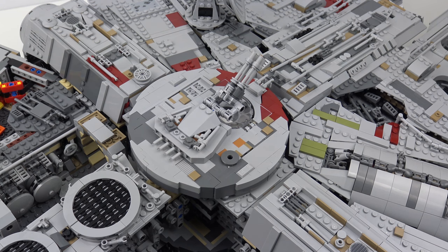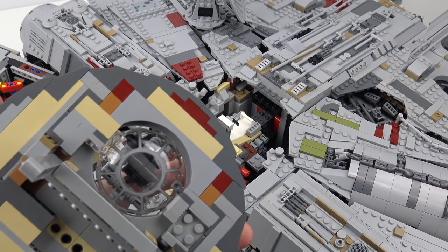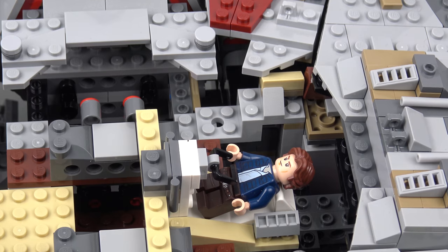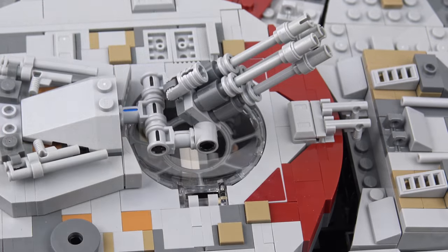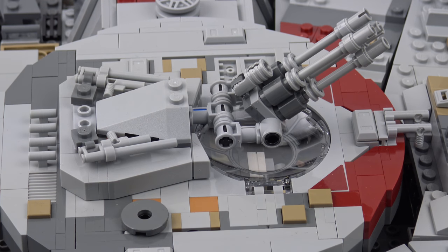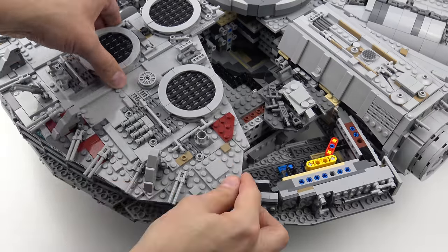The gunner's position in the center of the ship is also removable and reveals a very nice printed piece. There's a very laid-back seating position, and that enables the minifigure to operate the guns at the top. These guns really add to the impressive firepower. Before we move to the interior rooms at the front of the ship, I'd better put those rear panels back on. Wish me luck!